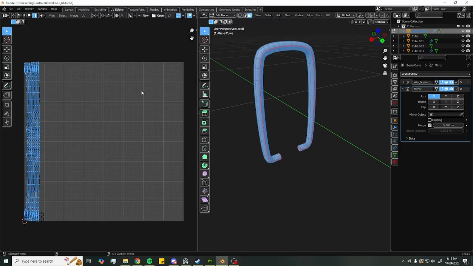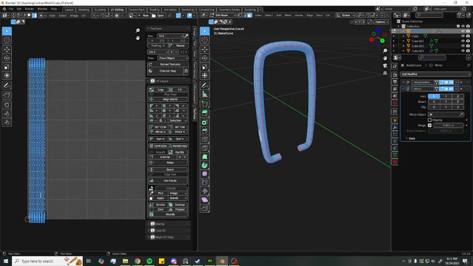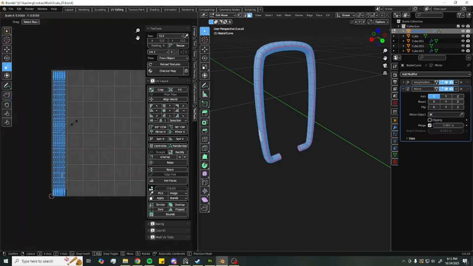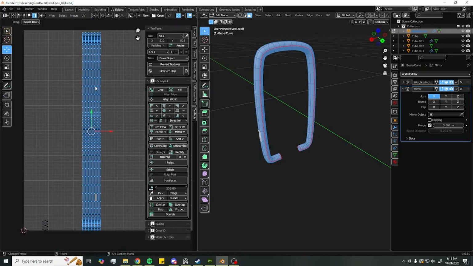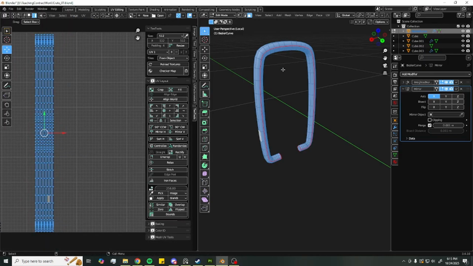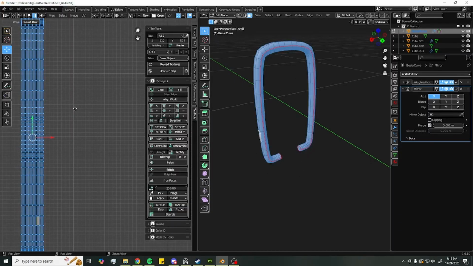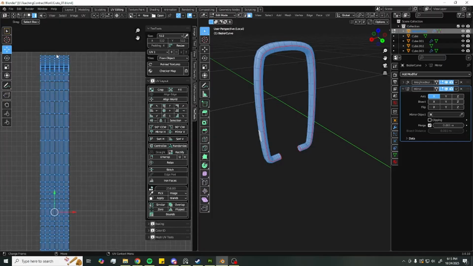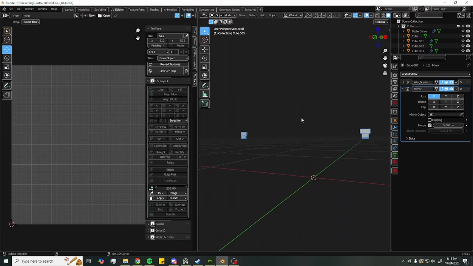There are plenty of add-ons that are free for Blender out there. I use one called TexTools, and in here I can use the Rectify option. That's going to make that a rectangle. This just helps with texturing. When it was all distorted and wobbly, imagine that this grid was a texture. That would also happen to our model. So this is just a best practice workflow to make sure that everything is laid out nice and neat. And so now we'll continue that process on the rest of these.